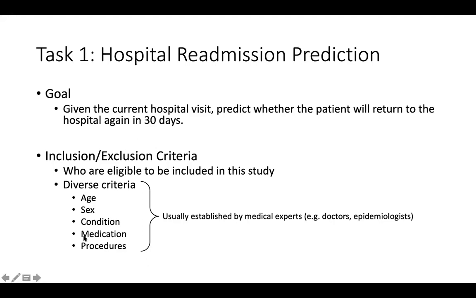So the same goes for medication. You're going to filter out patients who had been prescribed certain medications or who have not been prescribed certain medication. And procedures, like who went through surgery or who didn't go through surgery. That's also a thing. So 요게 이제 이 inclusion exclusion criteria는 이제 아주 많이 씁니다.